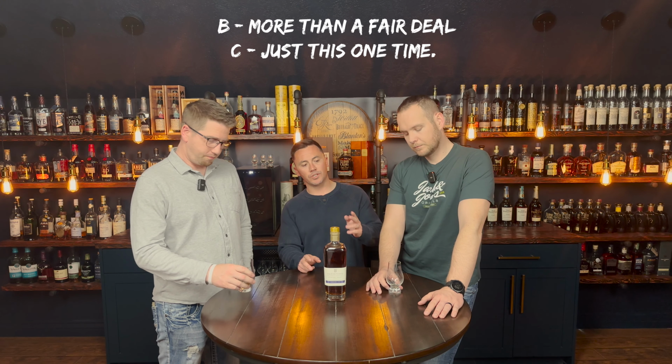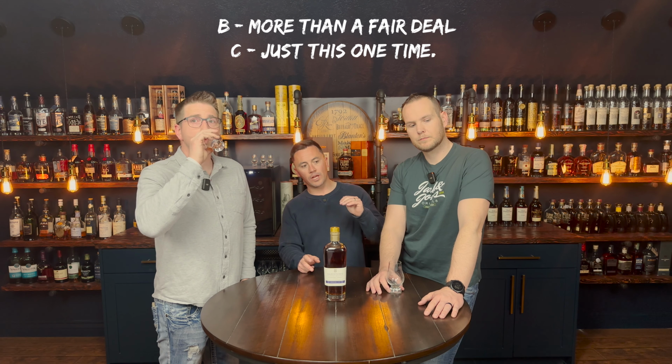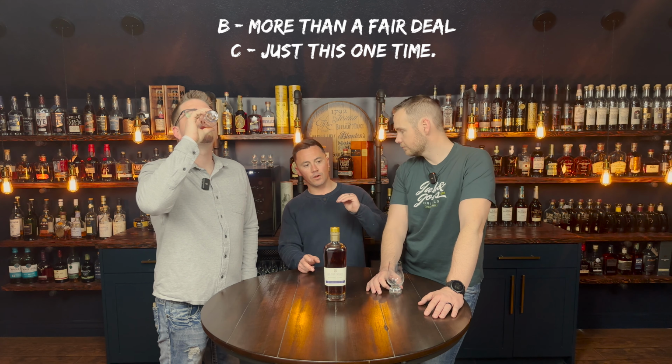There are other brands producing very, very good bourbons and keeping their prices down. That's true. Buffalo Trace, for example, are producing some great whiskeys and keeping their prices. And I'm pretty sure the Discovery Series has always been right around 150. They might have been 125 and gone up to 150 for the different series. So I'm going to go B minus on the value. They're not jumping crazy high like other things we've seen.